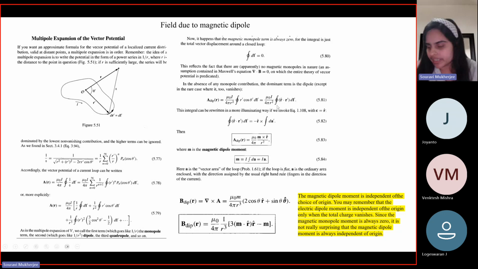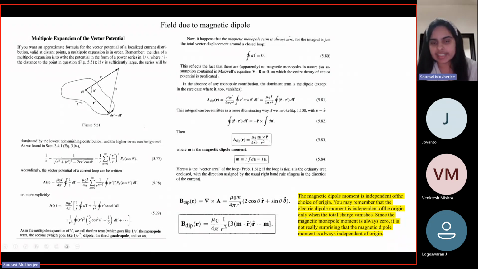Basically, these are vector calculus. So you can try to write, r prime cos theta prime is nothing but r cap dot r prime, right? Basically, you are taking the projection along the r prime direction. And then you can rewrite it such that you get this simplified form. And this is what is important, because this is the useful form.